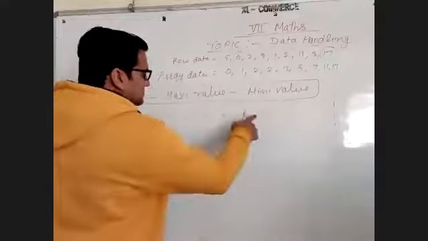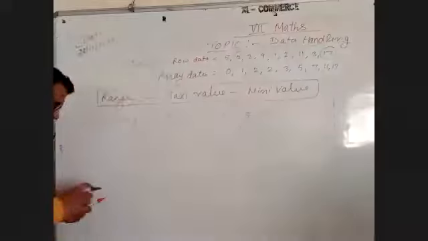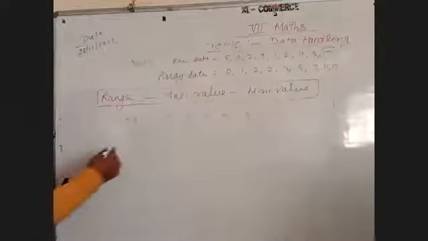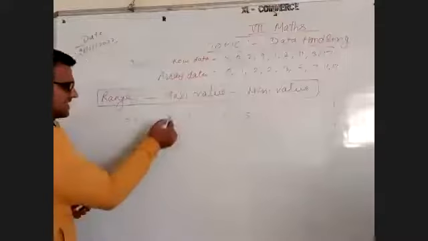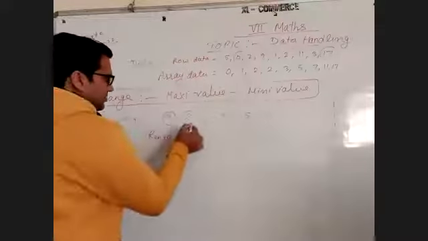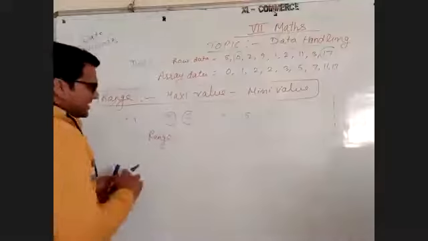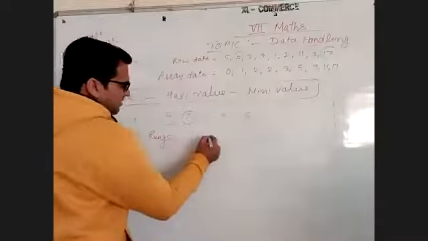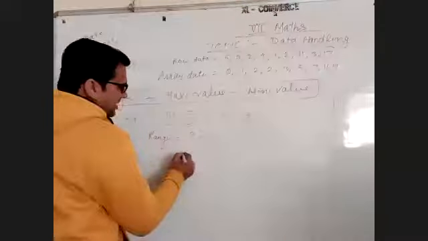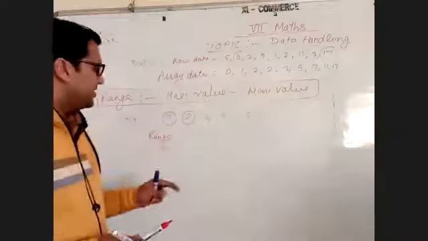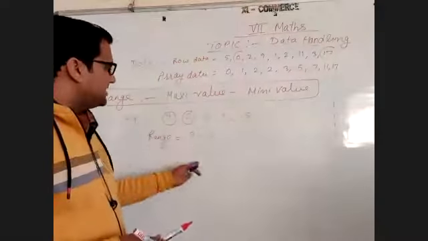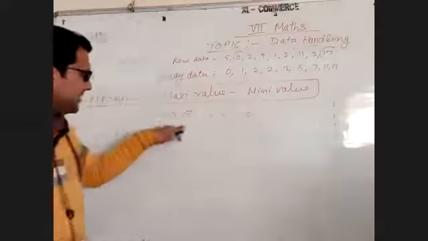5. These numbers are in a data set, and if you want to find the range, what will be the range for this data? The maximum value you are observing here is 9 and the minimum value is 2. So maximum value 9 minus minimum value 2, and you will get 7. So the range will be 7 for this data, and you are observing that the value of the range is not lying in this given information.